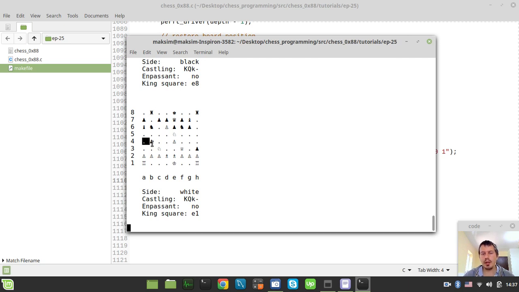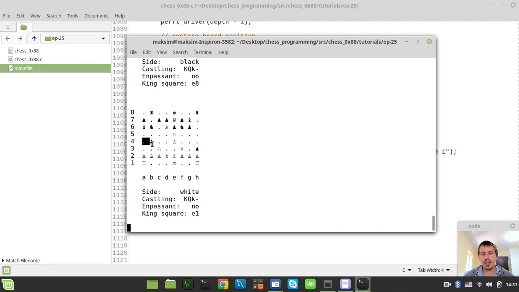So anyway, in the next video we're going to be writing the actual perf task function, which is the absolute milestone and moment of truth. It will allow us to print the number of positions visited by the perf driver, so we can compare them to the results available in public.